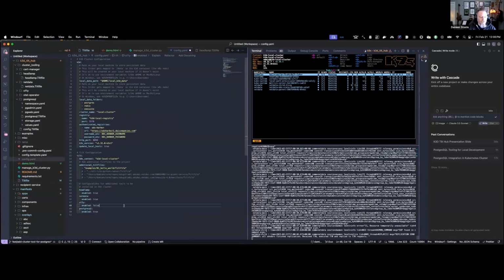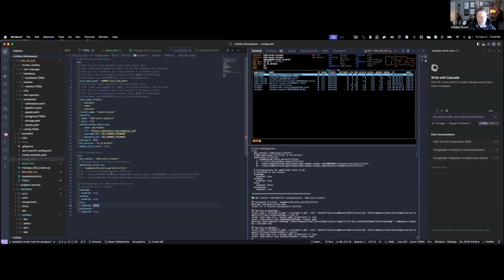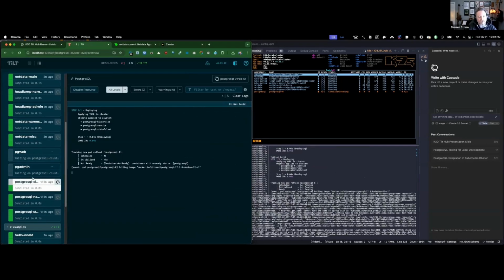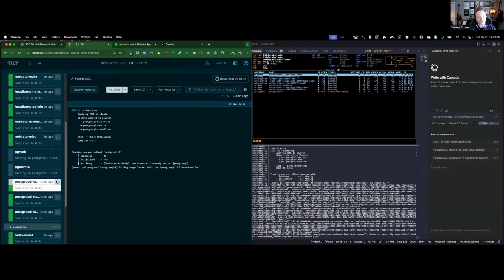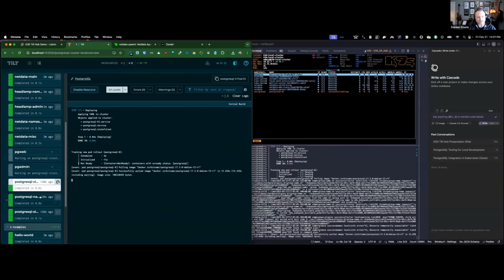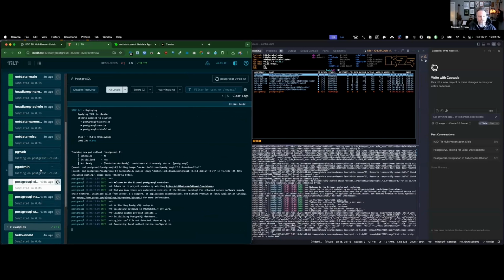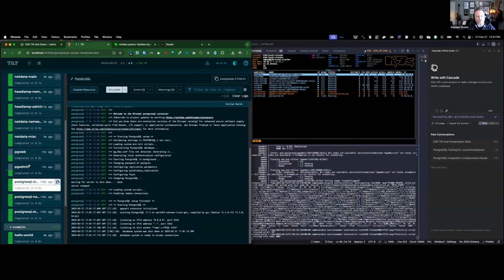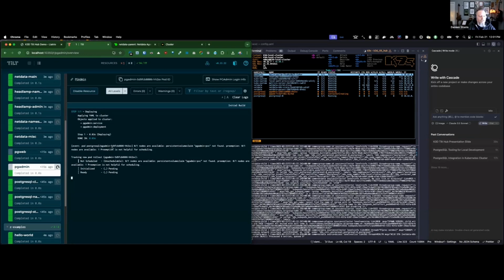So first, we're going to install our Postgres tool that is in the cluster. Let that get spun up. And you can see in Tilt, we've set it up so that we've got some extra tools for working with this Postgres service, and Tilt is waiting for it to stand up before it tries to actually stand up the tools that are going to talk to that Postgres. So, all right, those are up and running.